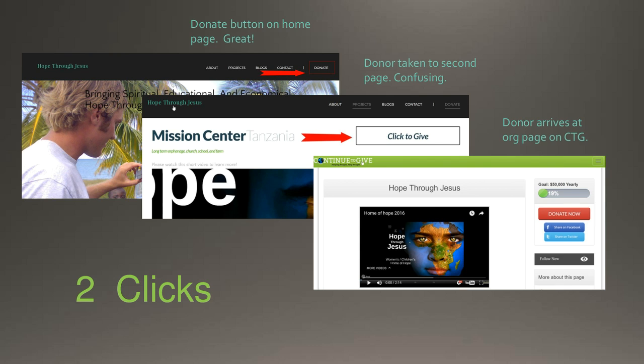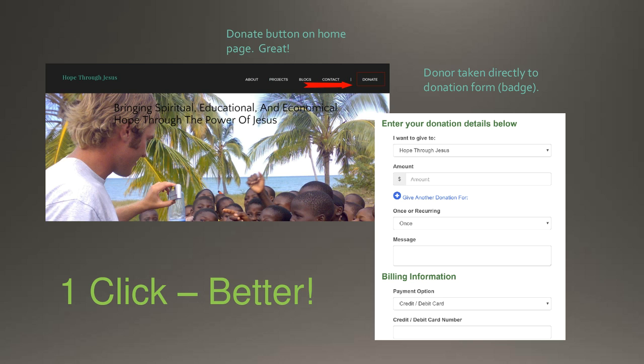So let's clean up this page. This is what I would suggest for Hope Through Jesus. When that donor has been told about your call to action, they want to react, they want to donate to you. As soon as they click on that donate button, they should be brought either to the iframe on your website where the donation process can happen, or they should be directly brought to a pop-up where they can actually start typing in how much they want to give and how they want to pay for that donation. You should assume that once your donor is clicking on donate, that they want to start the donation process.